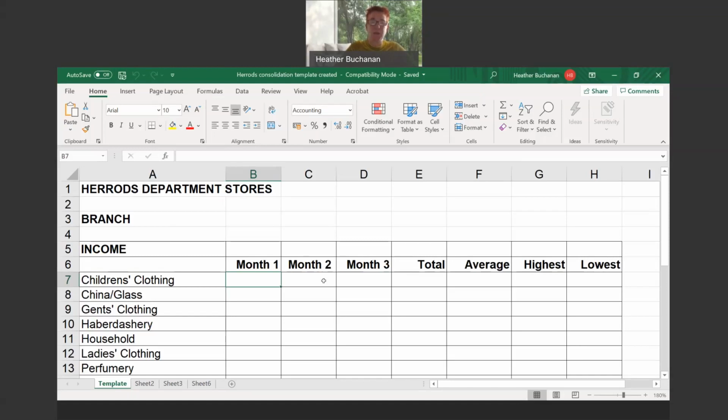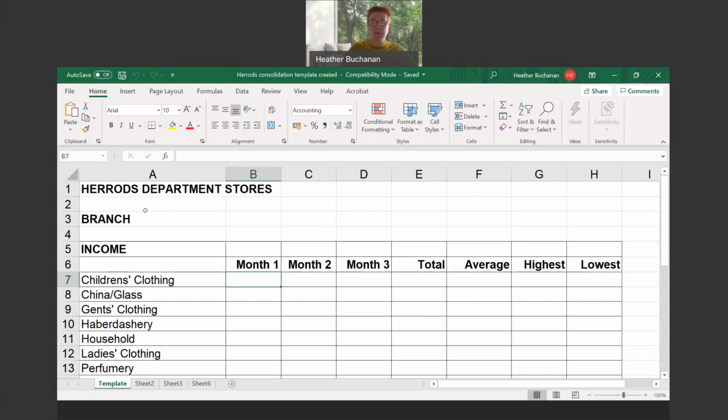You keep your template without any data within it, but your template has all of the formulae and all of your formatting and everything applied, so that children's clothing for month 1 is always going to be detailed in B7. So when we then add the data across the 3 sheets, I know that B7 contains the figure for month 1 children's clothing for each of the branches.